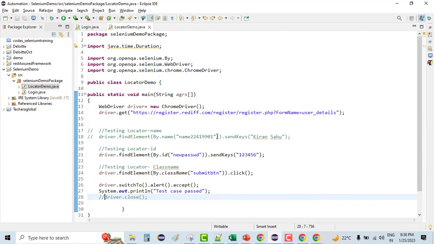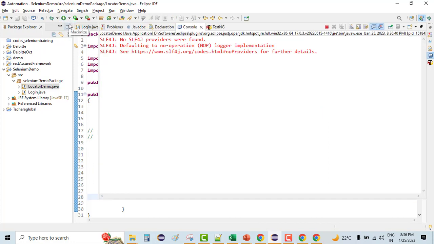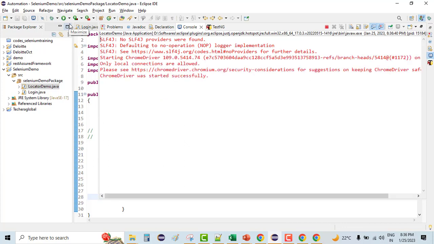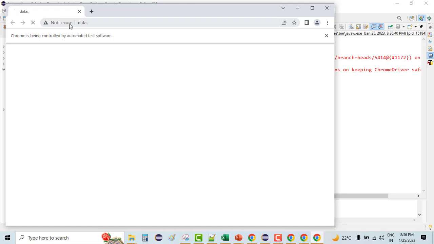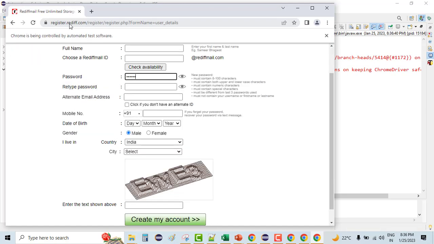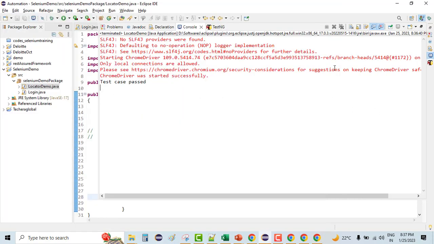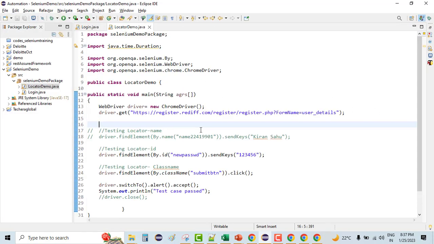So ID and class name we are checking. The Chrome browser will open. And yes, you can see that the test case has passed with successful testing of locator ID and locator class name.